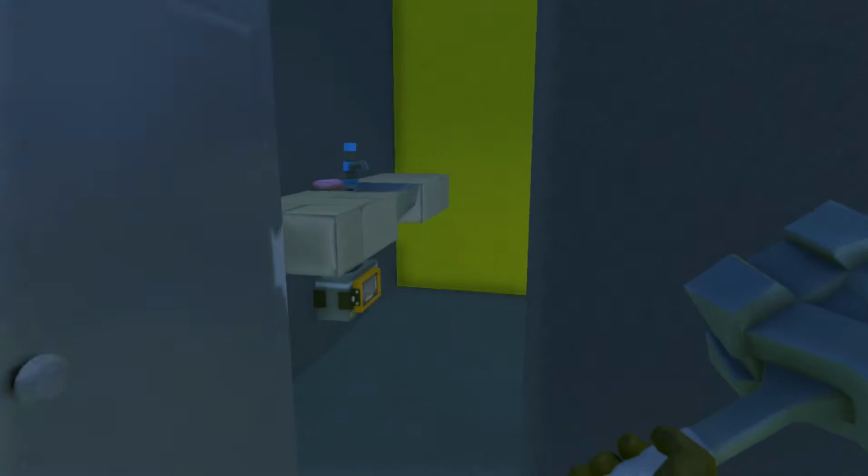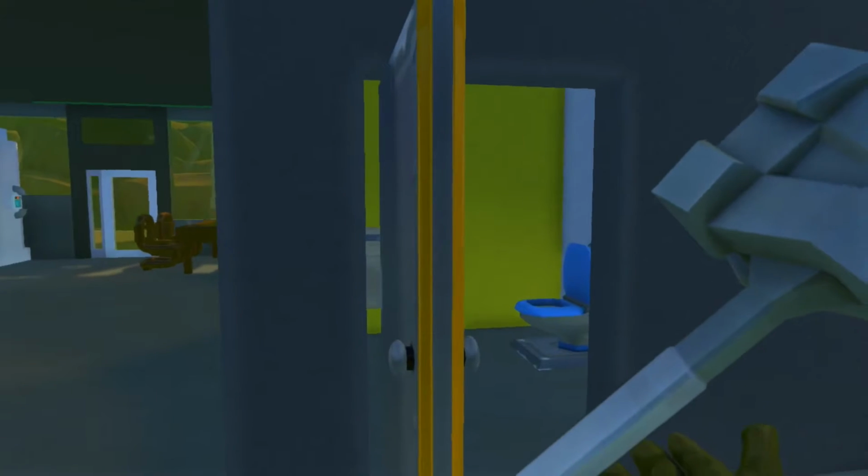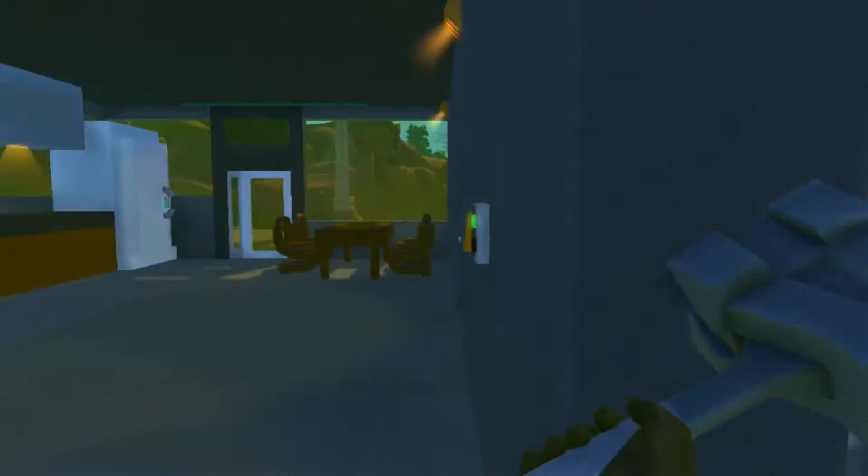So we have a washroom right here. A small mini washroom where we can just have this. Toilets. That's it. And you can close the door. Come on. I said we can close the door, yep.